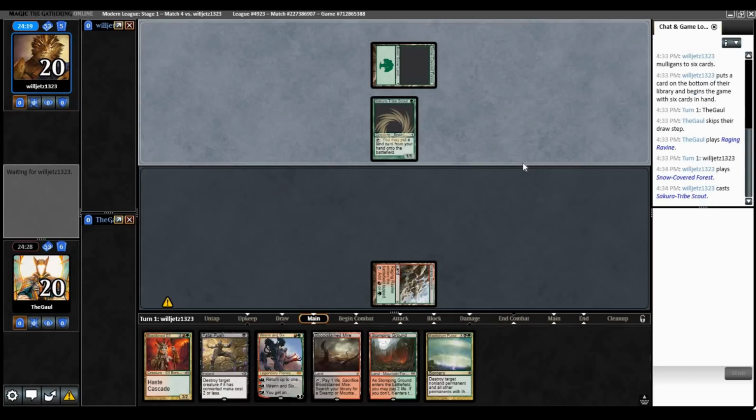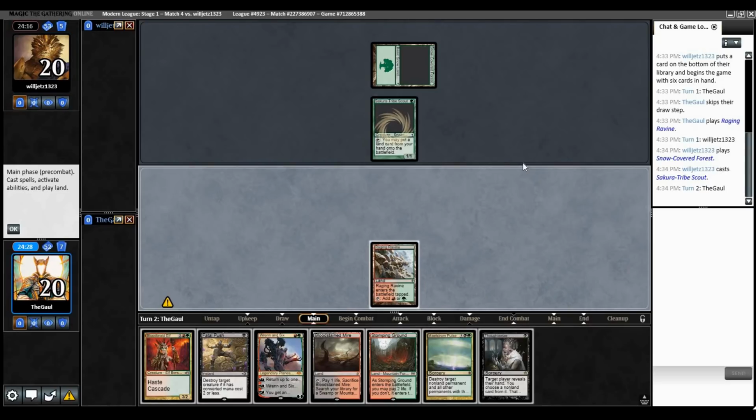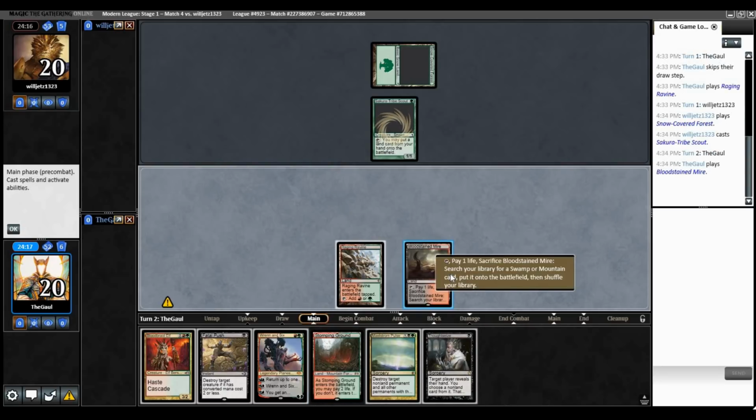Snow-covered forest. Into a Sakura Tribe Scout. Well, that is something we can ping with Wrenn. And I guess we're supposed to. We definitely want to get black here so we can double spell with Fatal Push and Thoughtseize next turn if necessary.